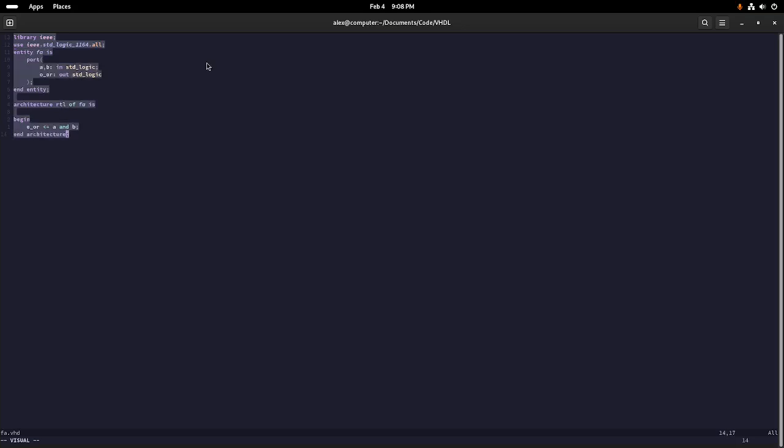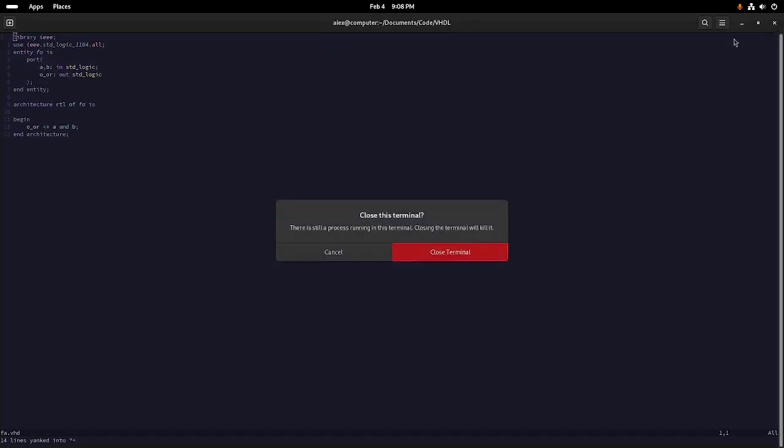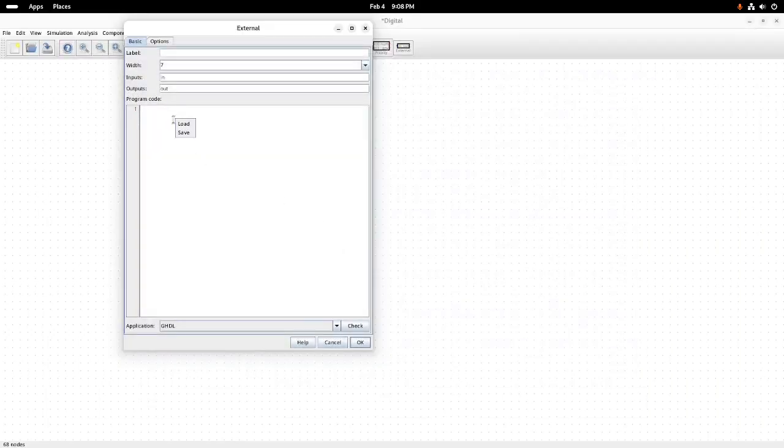Just select all this stuff, copy it, and close this. Control V to paste it. There you go. You just put in VHDL. It'll check the syntax, and if nothing's wrong with it, it'll be like, hooray, you've done it. A, B are your inputs. O, R is your... Wait a minute. This isn't a full adder. What did I do?